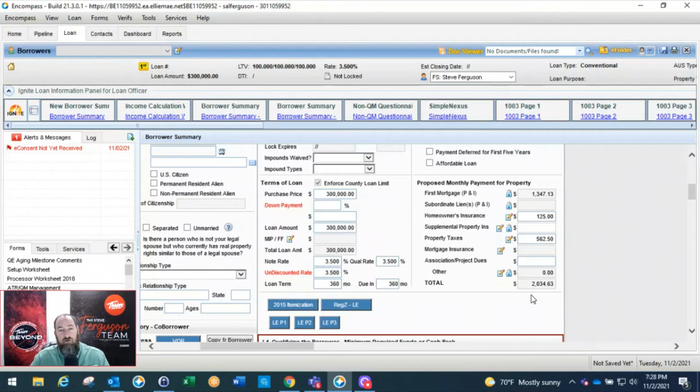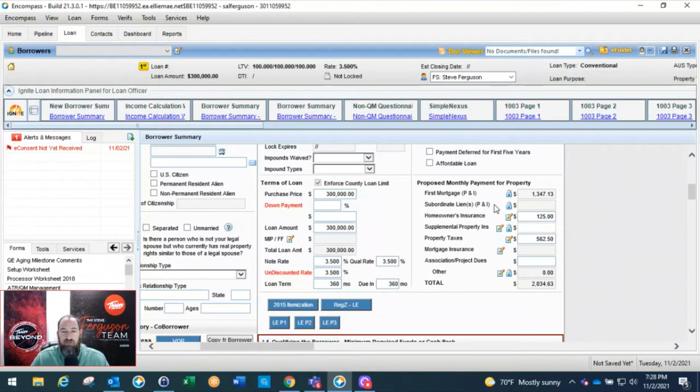And then we pull a credit report and we populate what are called your liabilities. So on your credit, you have certain things that you pay every single month. It could be a car note, it could be student loans, it could be credit cards. Whatever is reported on your credit report, those are called liabilities. So what we do is we take your income and we compare that to your liabilities and your new mortgage payment. And that equals, then we figure out your debt to income ratio based on those details.